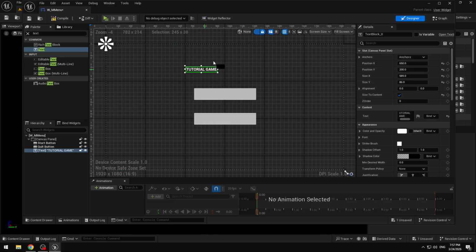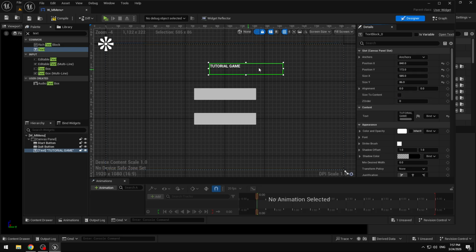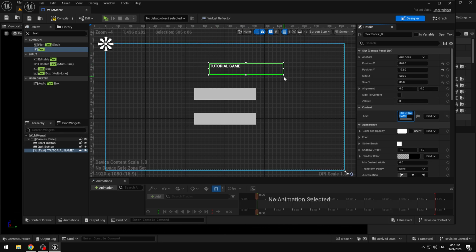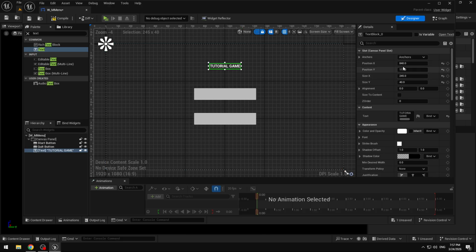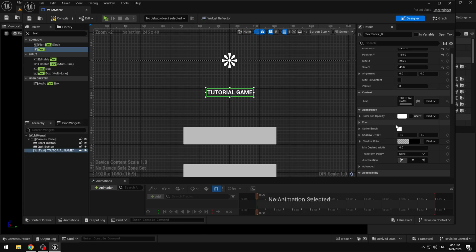Now some people might do size to content, and the reason why I don't do that is, just think, for this sake you can, because you're not going to be able to change the text. But let's say you had a text box over here where you could change the text, so let's say it's a person's name. The length can be different, so that might change the center of it. So you can do size to content if you want, but I'm going to keep it so that it can be centered manually. So you're going to bring your anchor here.